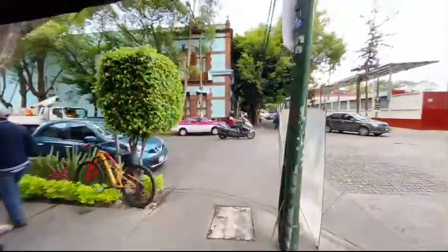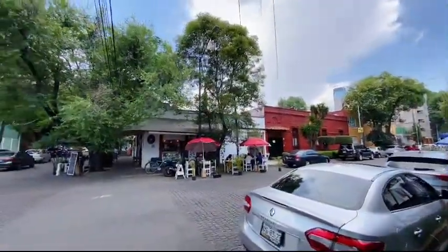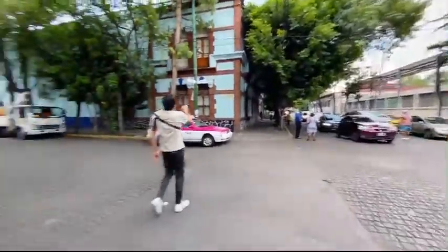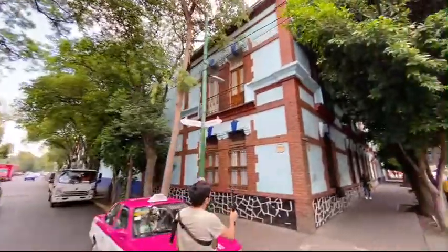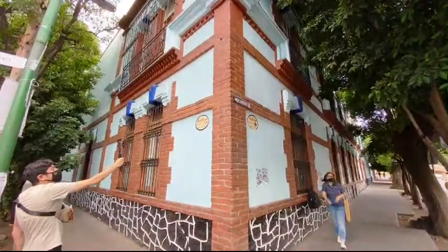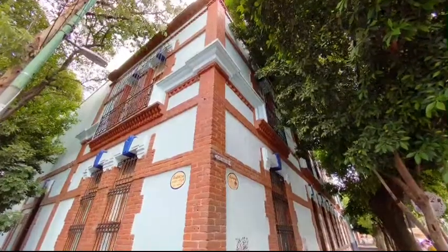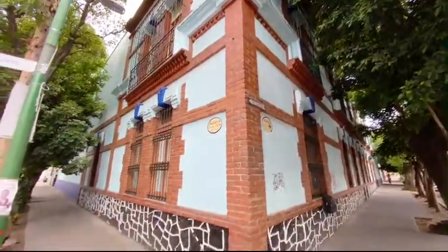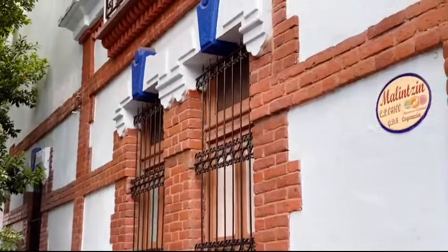Okay. So let me show a little bit around before we continue walking. You get a sense of Coyoacán. From here we're entering already to the center of Coyoacán, and you will see the difference between the architecture. Because, for example, this one is already from the 18th century, but it's an eclectic style. No, sorry, this is from the 20th century already, okay? How do we know? It looks older. No, it's from the 20th century. I can tell you because of that detail over there. It's a very interesting detail. It's more like a very geometrical detail.